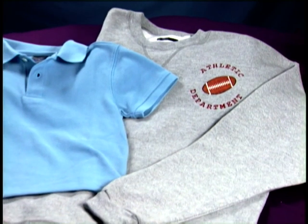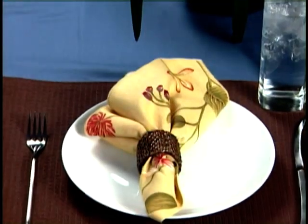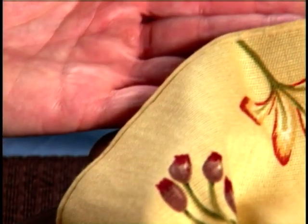Serger sewing is often seen in purchased garments, mainly in seam construction and seam finishes. It's also found in home decor and craft projects.